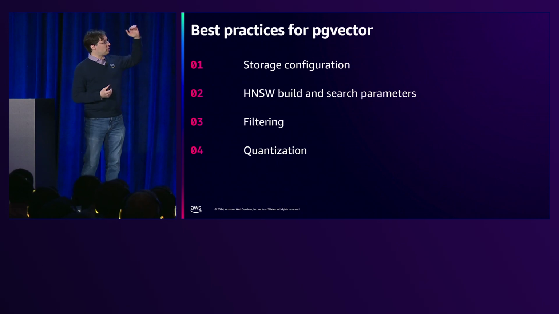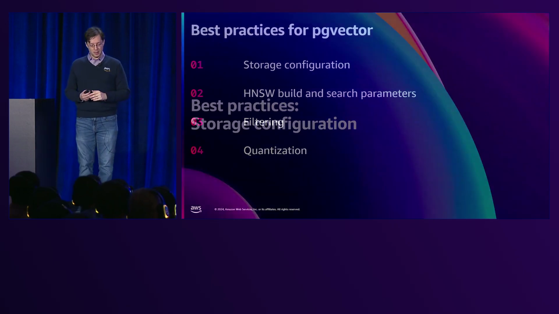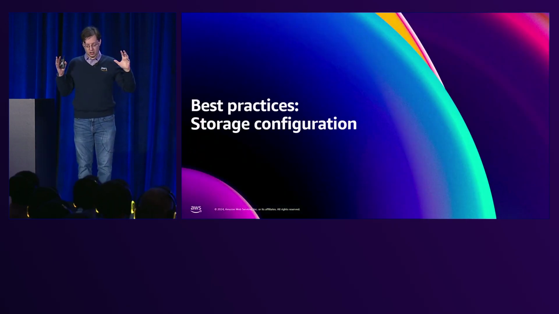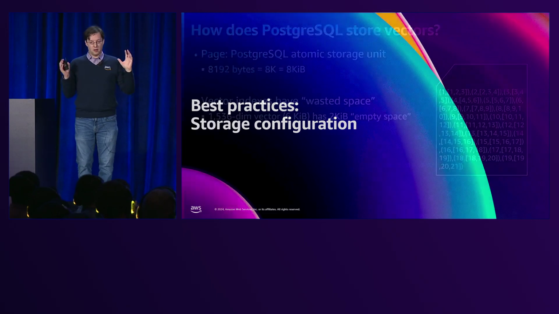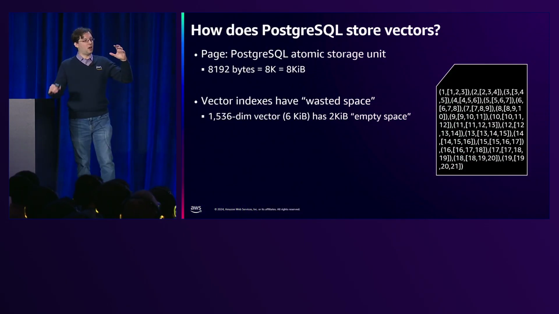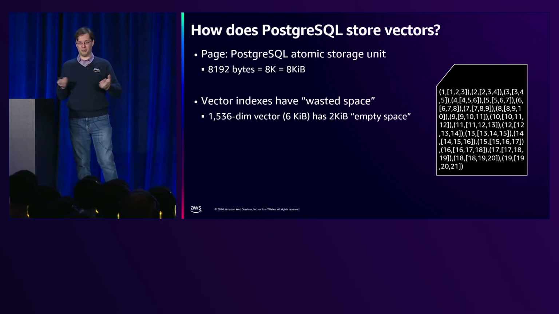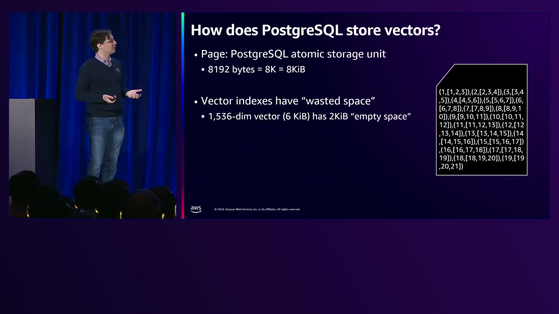So we're going to do a journey today, roughly in this order. And as a nod to approximate nearest neighbor search, we will go out of order briefly here. But the big thing is that everything's going to start around storage. Now, why do I say that? I actually came up as an app developer, and I never really thought about pages and page sizes until I started talking about pgvector.